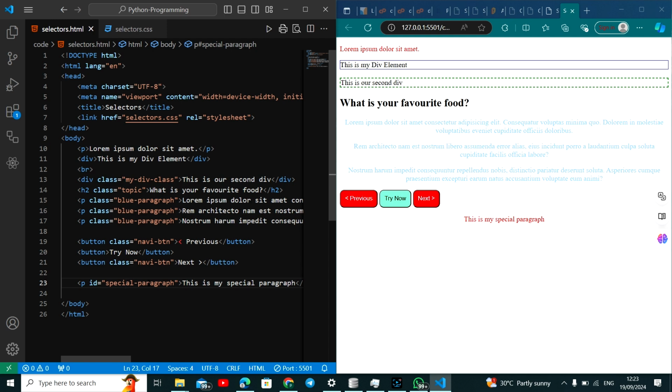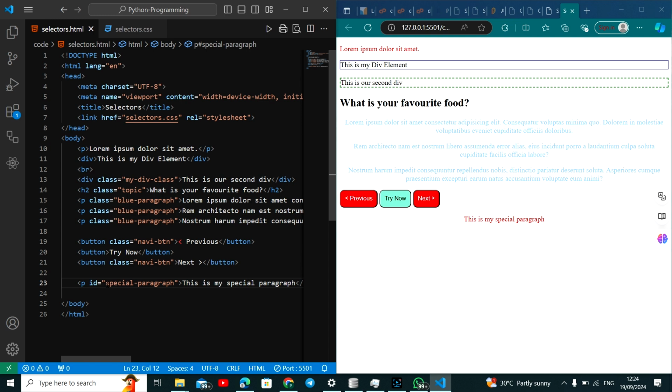So we don't go for any other selector as we would have in the others, but this one is exclusive to one element and that element alone, because you can't have two different elements with the same ID. And so ID selectors are more specific compared to the class and the element selectors.